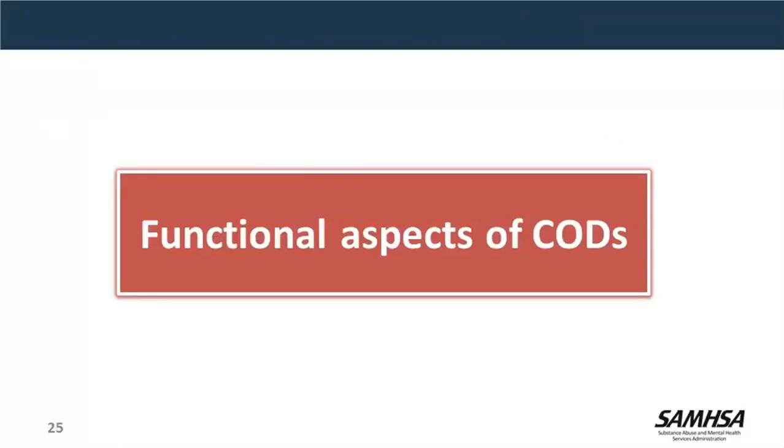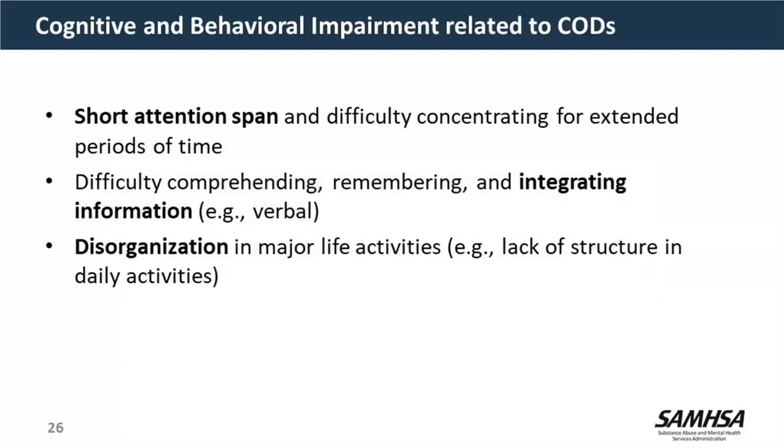So let's look at some functional aspects of co-occurring disorders that, again, I think have impact for how we provide assessment and screening for co-occurring disorders in the justice system. And I'm going to go through this fairly quickly. These factors, I think you'll find, affect the ability of offenders to participate effectively in treatment and employment. They become the focal areas for assessment and treatment services. We provide interventions for these. We also want to assess for these areas of impairment when we provide our assessments.